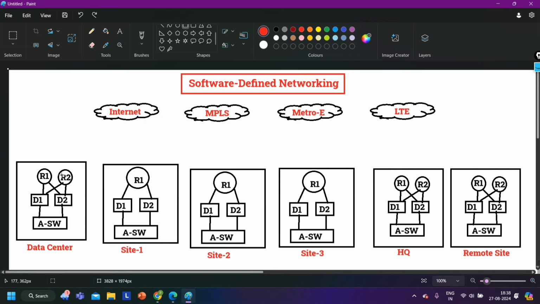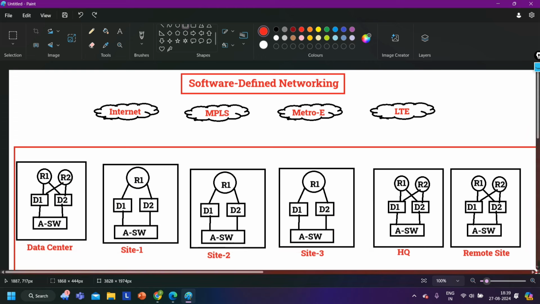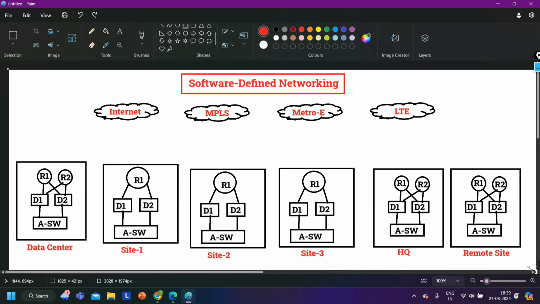Upgrading the devices, let's suppose we need to upgrade the iOS version on all devices on a thousand sites. How difficult it is? It will take a week, a month, 2 months, correct? So that's why we come up with SDN.